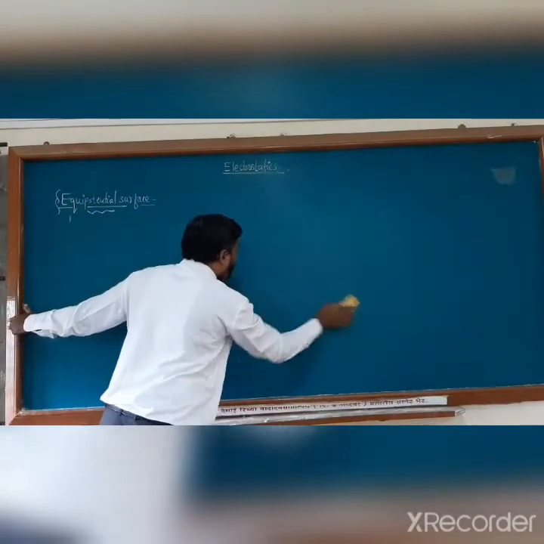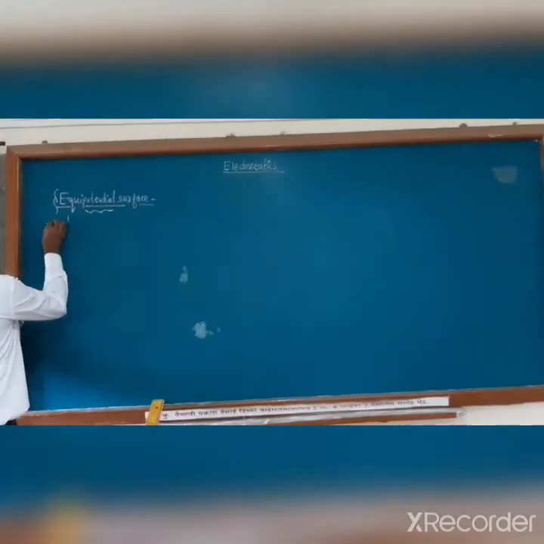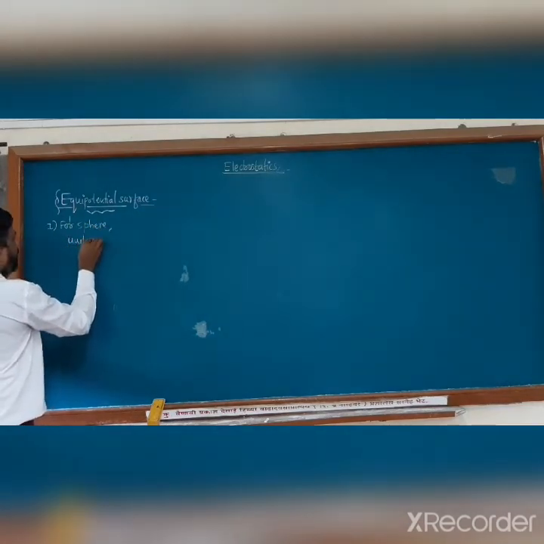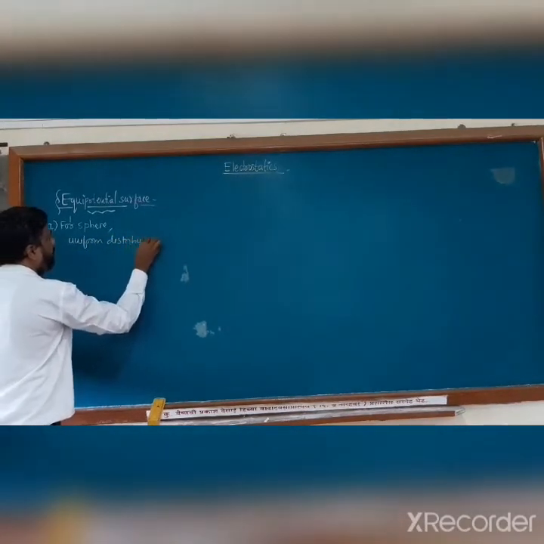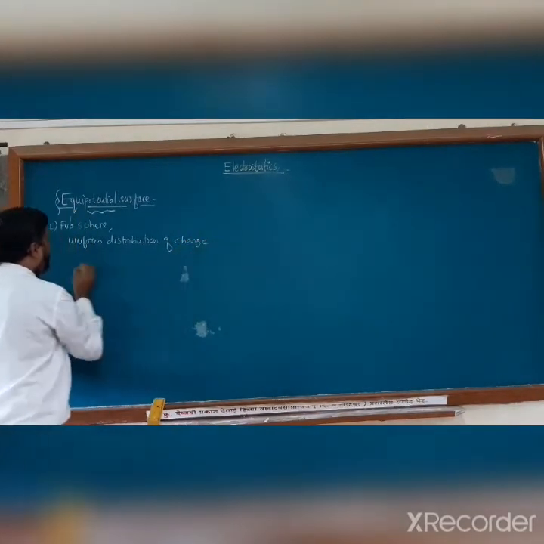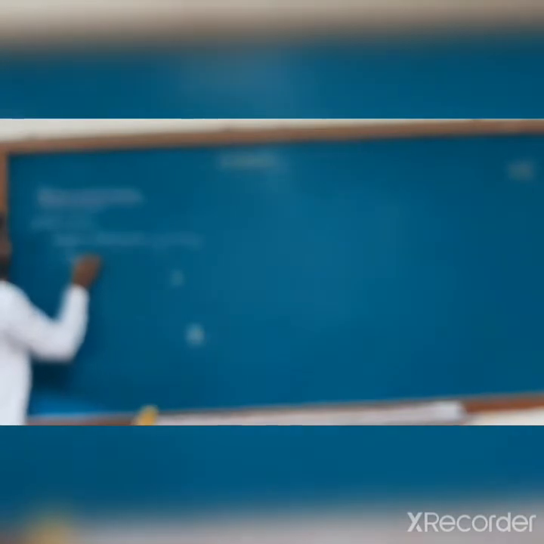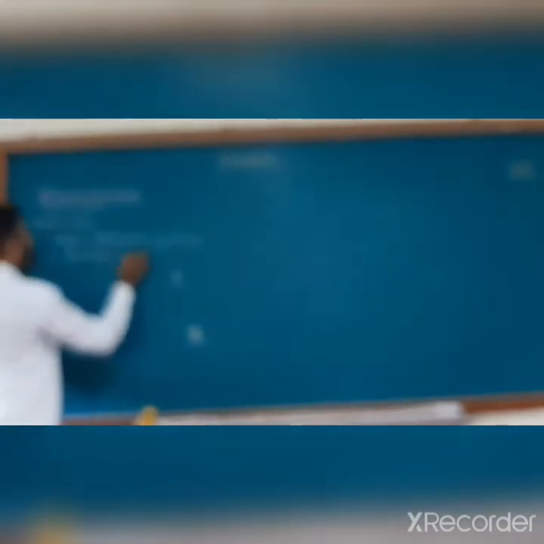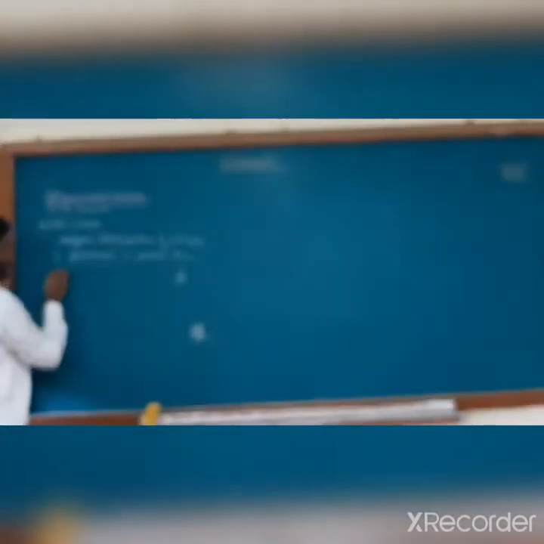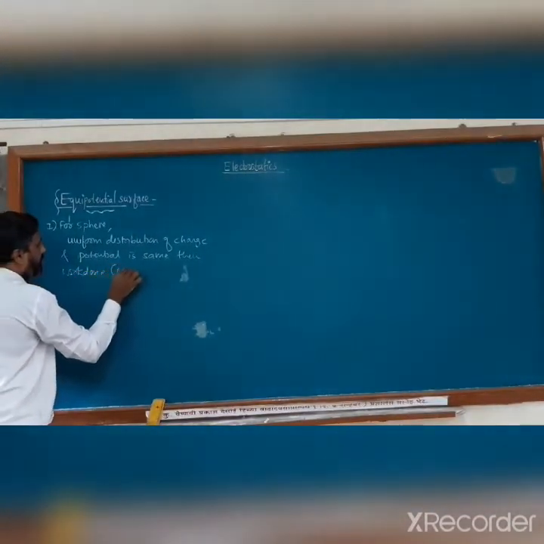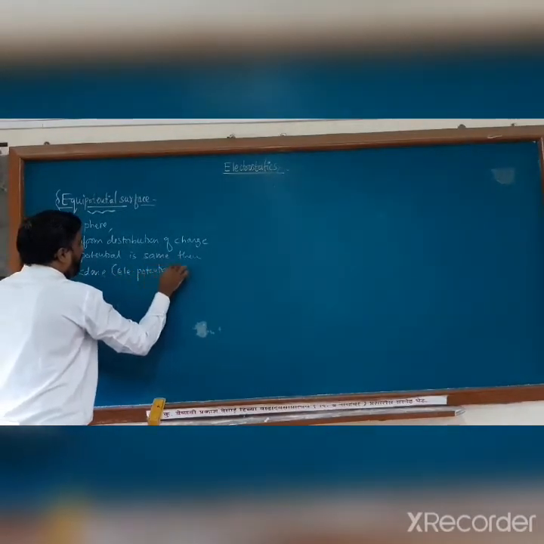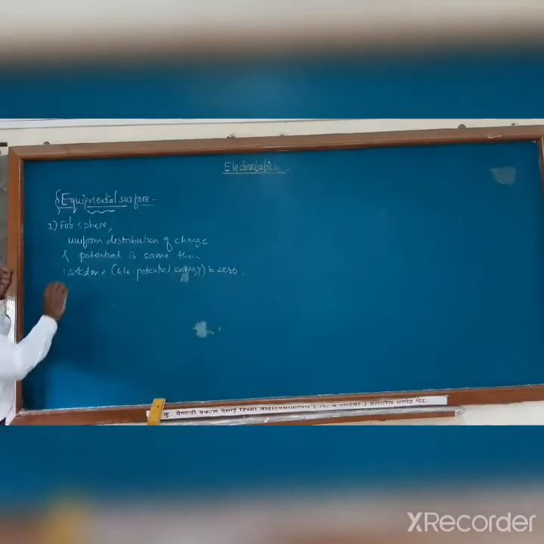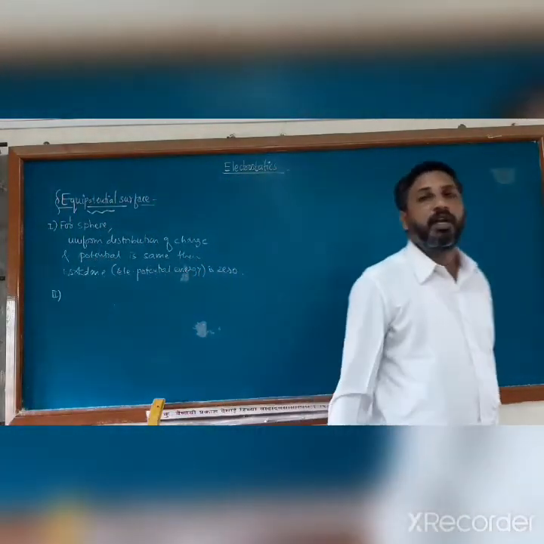Now we have to write down very shortly the first point. For a sphere, the condition is what? Uniform distribution of charge, and instead of separation we can also say that the potential is the same, then work done or electric potential energy is zero. This is the most important point. Everyone, write down this point in your notebook.